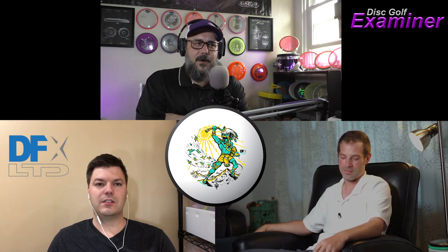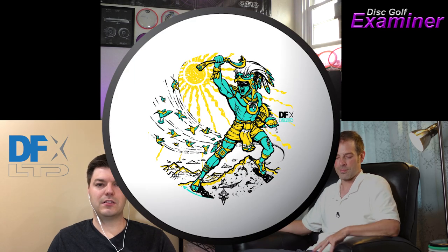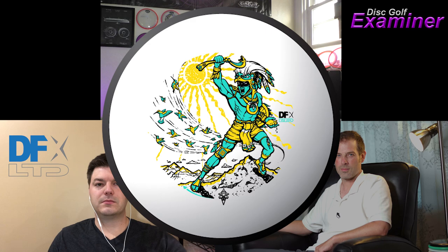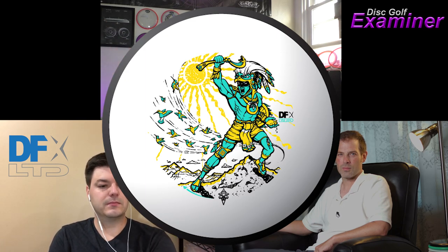Yep. And so I noticed the main elements of the stamp, like a very prominent element is the little hummingbirds, which are very cool. I love birds. Dude's got a snake staff, and I'll throw up some artwork over here while we're talking about it. But yeah, really cool. I like the way that the main foil is, for the most part, I know there are variants, but I see some really cool stock foils.